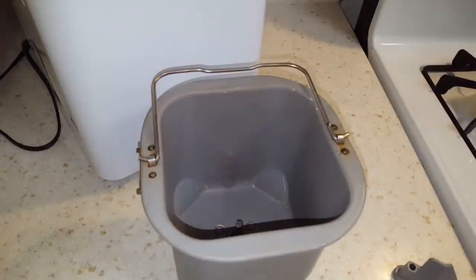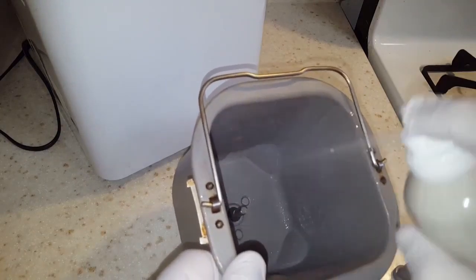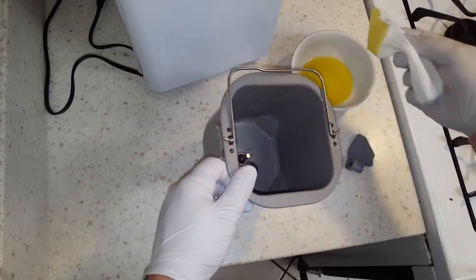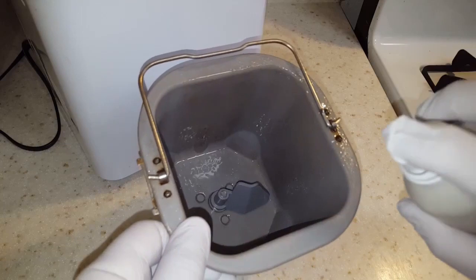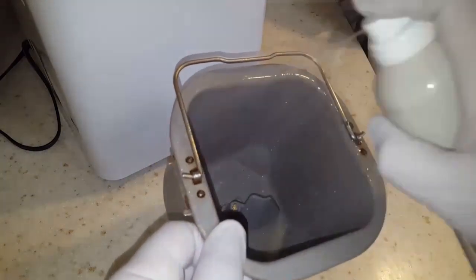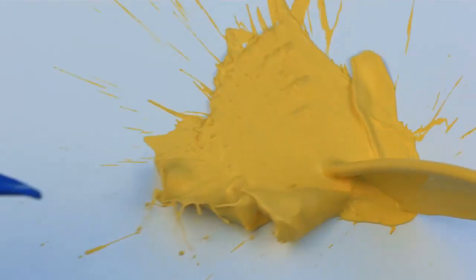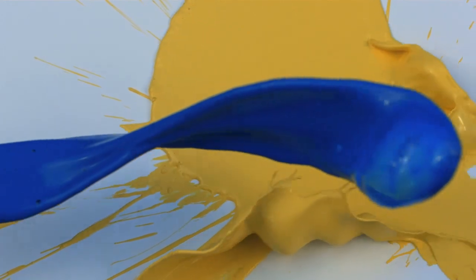First step, remove the paddle off the center post of your bread pan. Then either spray the center post with cooking spray or use a paper towel soaked in vegetable oil to coat it. Then replace the paddle over the post and liberally spray or wipe oil coating the paddle and the inside of the pan. I find it's better to add the ingredients with the pan outside your bread maker, as it's easy to accidentally slop flour and other ingredients inside the baking chamber. It won't hurt it, but you'll have to clean it up eventually.